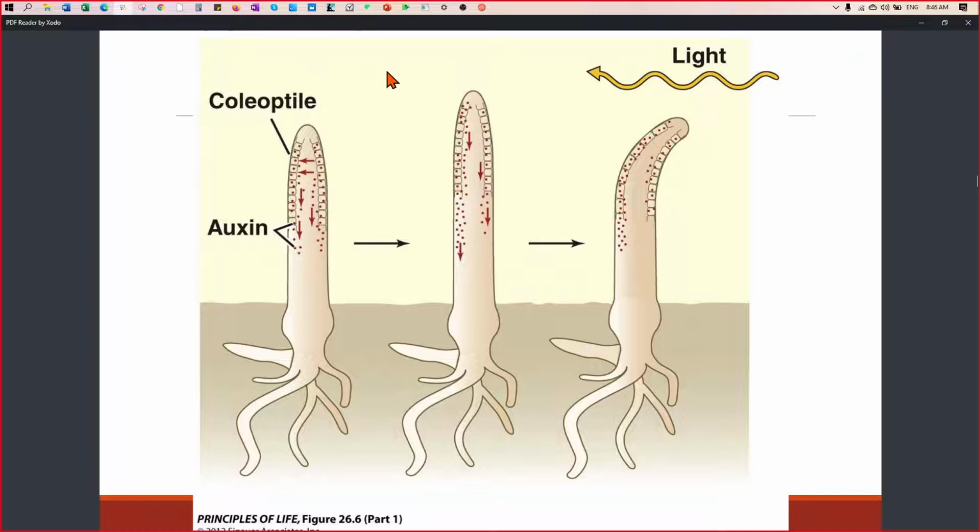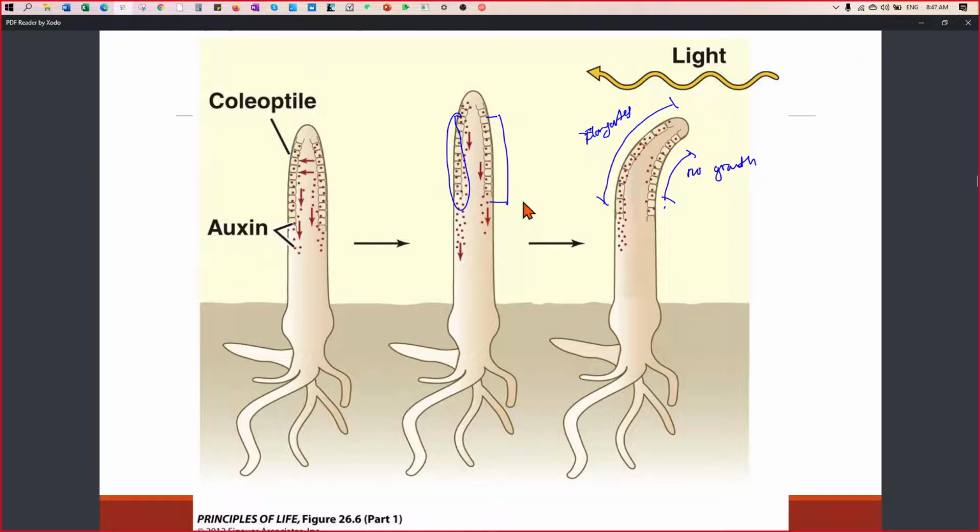If you have light coming this way, auxin, because it is polar, will migrate, these red dots here, to one side, to the lateral side here, or towards a downwards motion. And when enough auxin has accumulated on one side, remember, auxin causes stem cell elongation. This side will elongate more than this side here. When this side elongates more while nothing happens on the other side, you're going to get your bend, because this side is not growing and this side elongates.